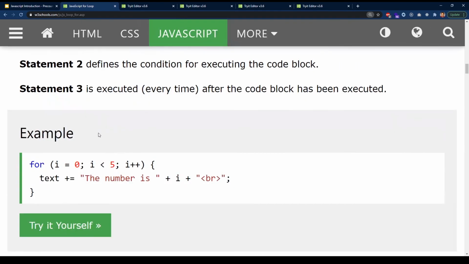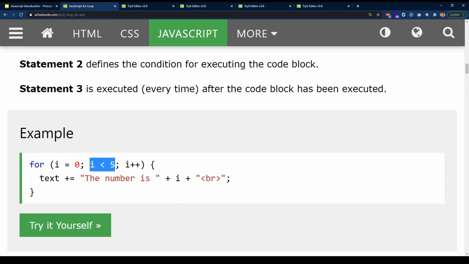Here, as you can see, we define the for, and we start with i. i is just a variable. You could name it whatever you want. We'll start with 0, and then we'll define i, and say if i is less than 5. This is the condition.